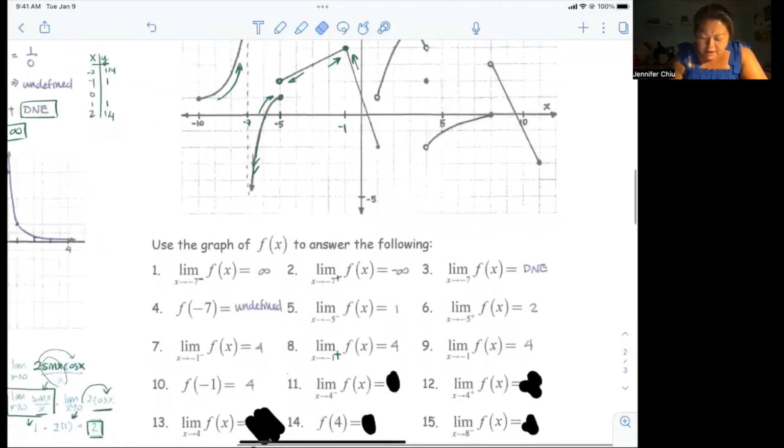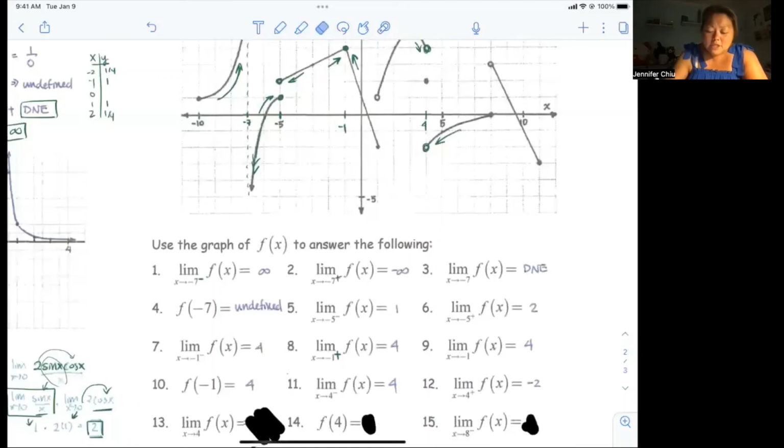Okay. All right, now let's look at the positive side of my graph. I have +4 right here. If I approach +4 from the left side, from the negative side, my graph ends right here. I know there's a dot there. No, I don't care. I end right here. My graph stopped right there. So my value is +4. If I'm coming towards +4 from the positive side, from the right side, my graph ended right here at -2. So the limit as x approaches 4 from the right side is going to be -2.